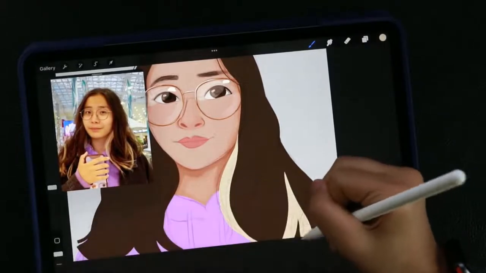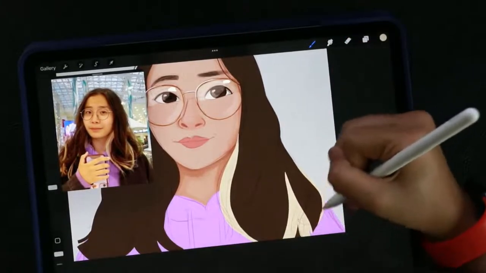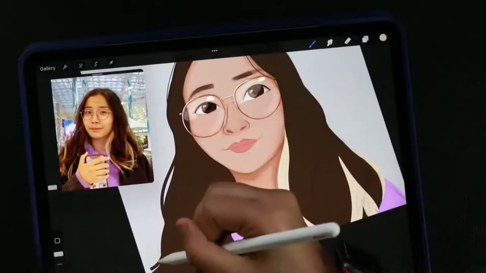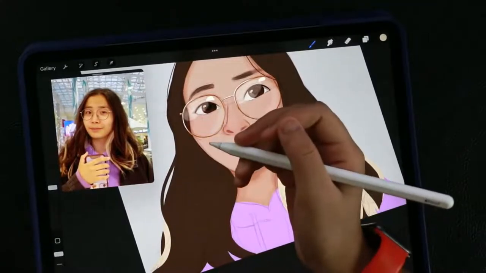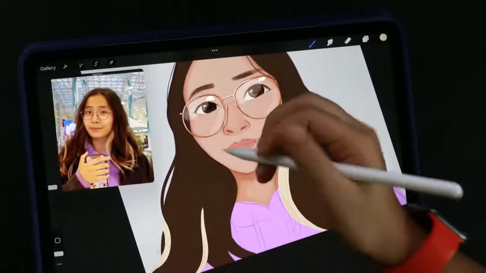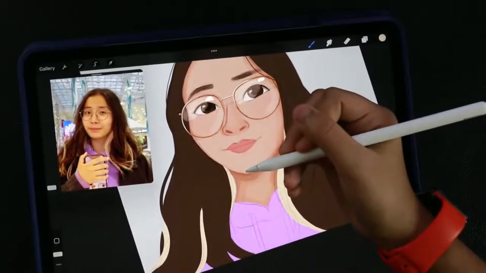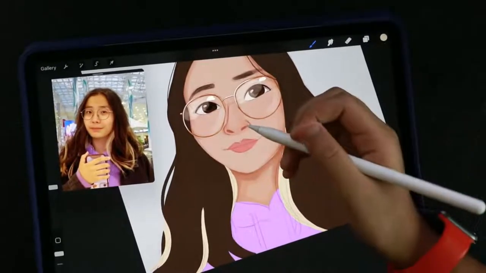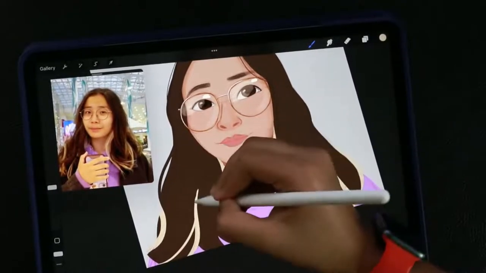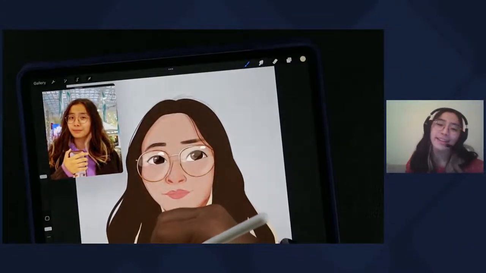But if you're talking about art, I learn from a lot of YouTubers and people on social media, and I love to learn little tips and tricks in Procreate. I'll always learn something new here and there, like how to draw the human skull. There's also an app called Skillshare, and you can learn a lot about just anything. There's a lot of tutorials about anything really. So I like to go to Skillshare as well.